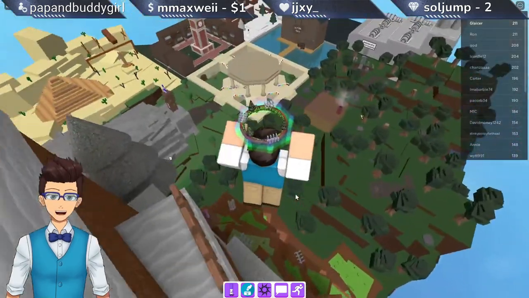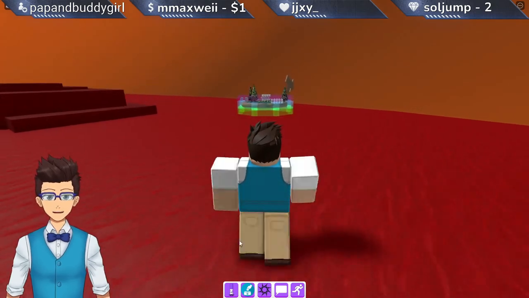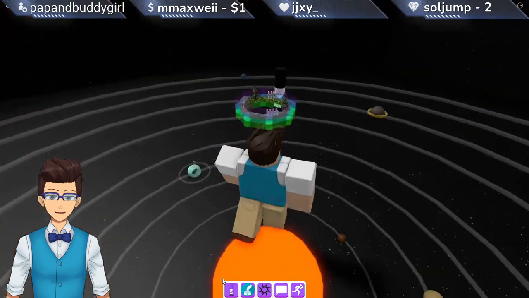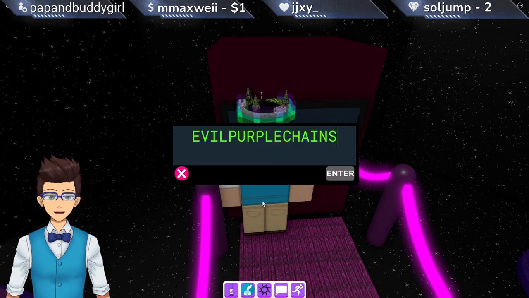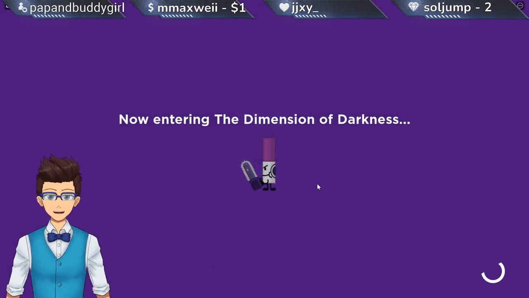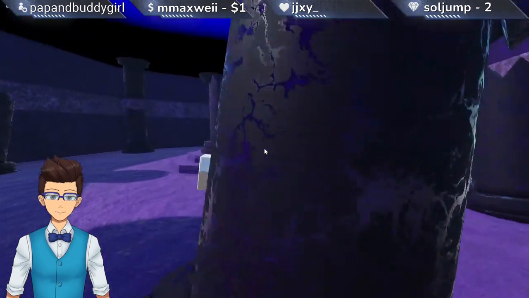Woo! Now I want to try to get the purple marker here. So, from what I was told, for the first set of rounds, don't worry about getting hit. You'll be fine. What was it? Evil purple chainsaw? Yes, that's what it was. Okay. So we're gonna try to get it, and if we don't, that's fine. It's not gonna be the end of the world.